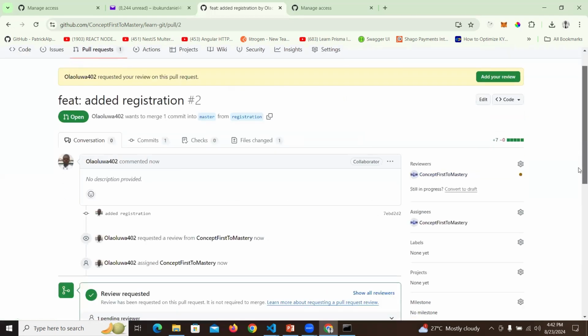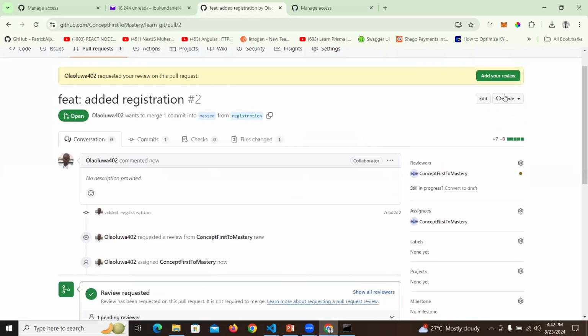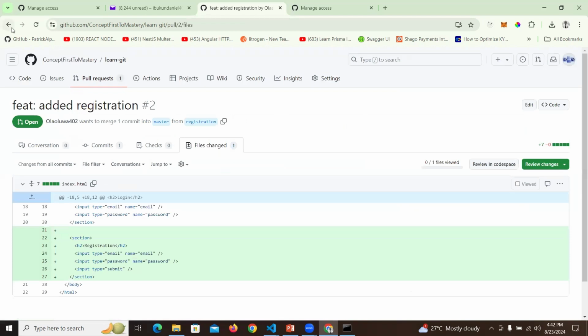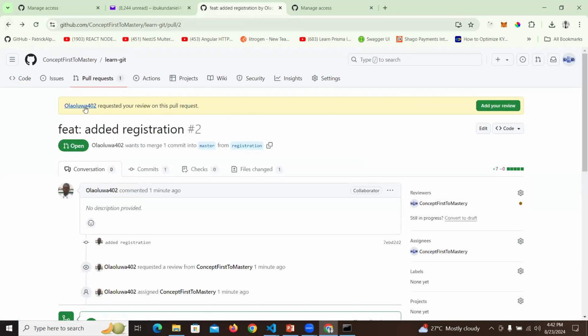So let's say I want to add a review. Let me show you that again. Olaoluwa requested your review on this pull request. You can see that Concept First to Mastery is the active logged in user here, and Olaoluwa 402, a contributor to this project, is requesting that his pull request be reviewed.